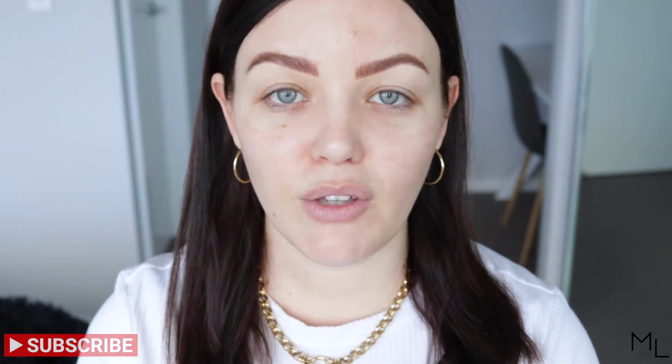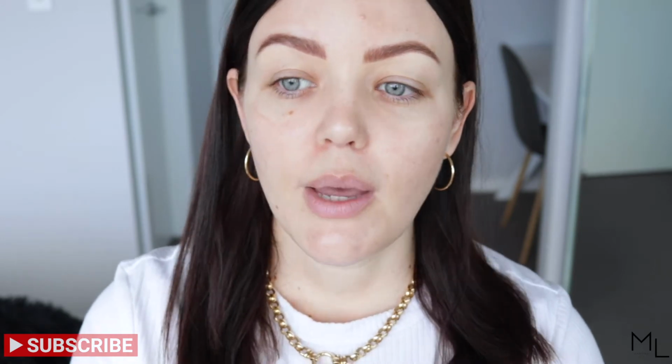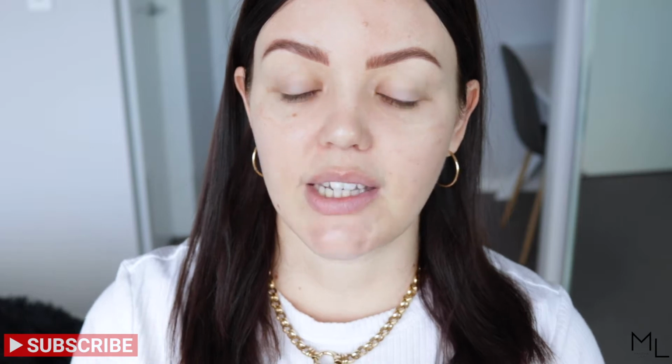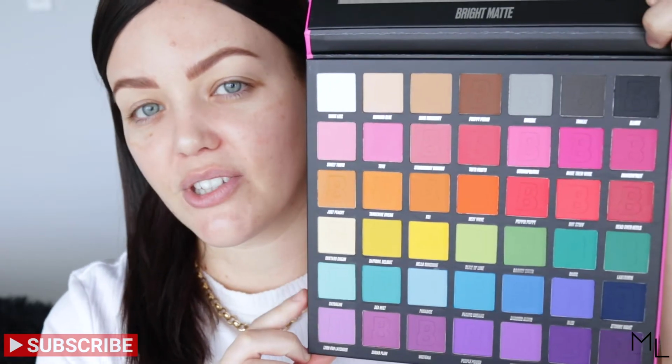So really, if you were just starting out in makeup and looking for pretty much a one-stop shop, this would be a really good palette because it has literally every single color in it. But you can also get a shimmer one. This one's all matte just because I use mattes more. But you can also get a shimmer one where it's a mixture of mattes and shimmers. So that's probably a better one if it's your first ever palette. But in saying that, I have no idea what the quality of these shadows are like yet because I've never used a Beauty Bay brand eyeshadow before. So we are going to test that out today.